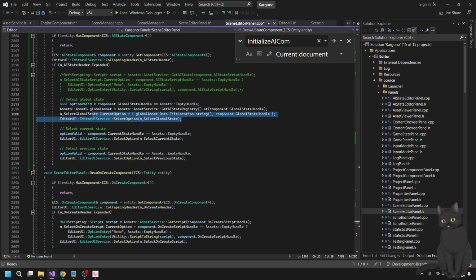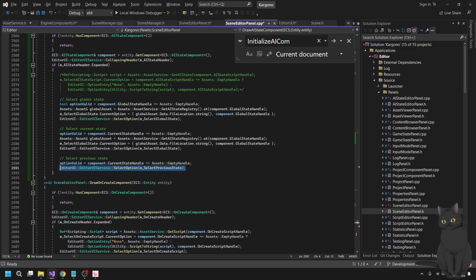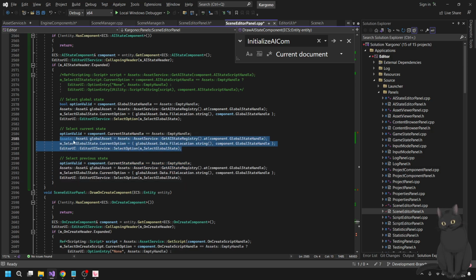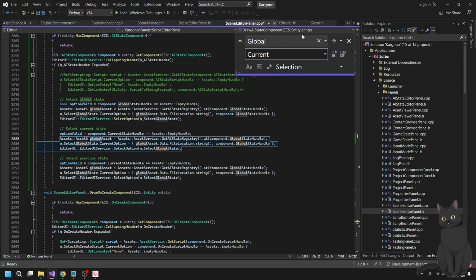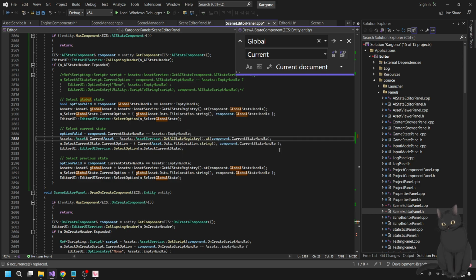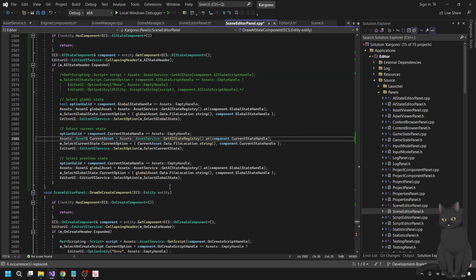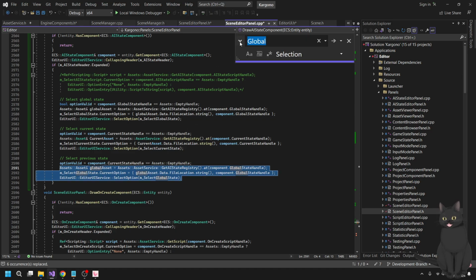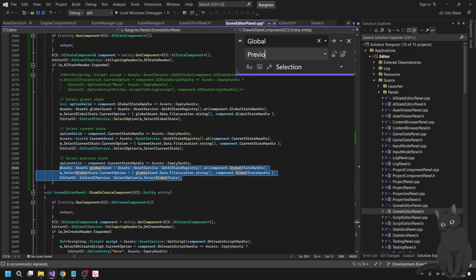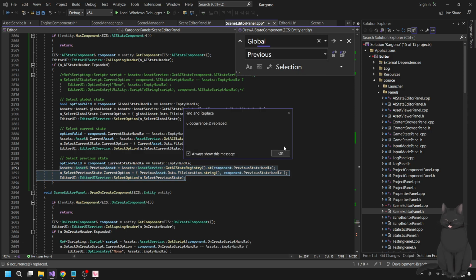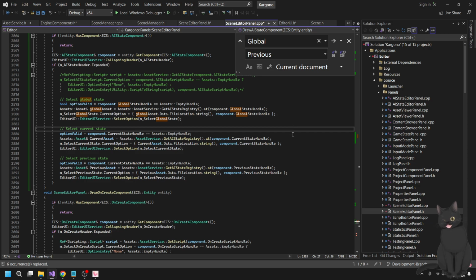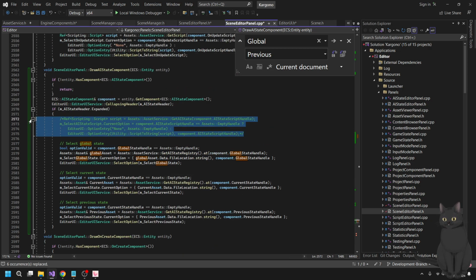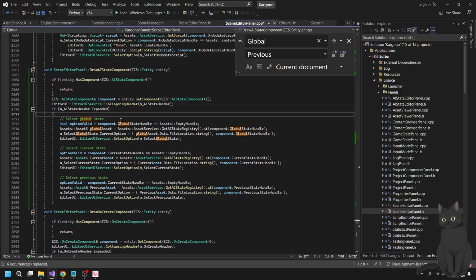Yeah, no, we're good. So I can literally just copy and paste this. I'm gonna put this right here. And put this right here. And then instead of global, I'm just gonna do currents, so I don't have to think about it. The only thing is if I do set currents. No, that's fine. And then, so that looks fine to me. Global to previous now. Okay. Ooh. Nice. I think we're good. I believe we're good.